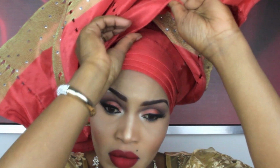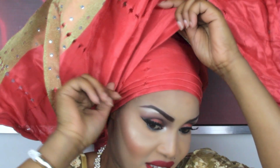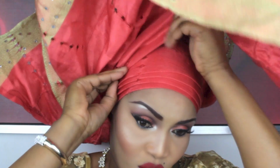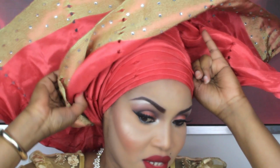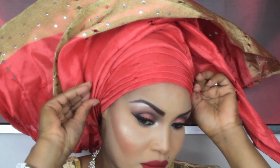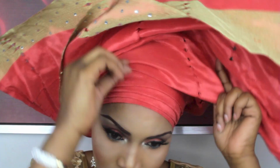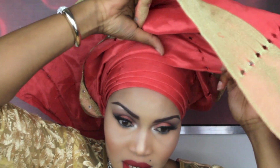And as you can see, divas, half my work is done. Because I crossed the gele, the pleats, I beg your pardon, have already started to form. So all I have to do is follow the natural line of these pleats and start to create, divas. It's that easy, I promise you. But you don't start from the beginning. You start from where the last pleat of your first placement was. As you can see, I'm not starting this one from the very front. I'm starting where my last pleat ended.